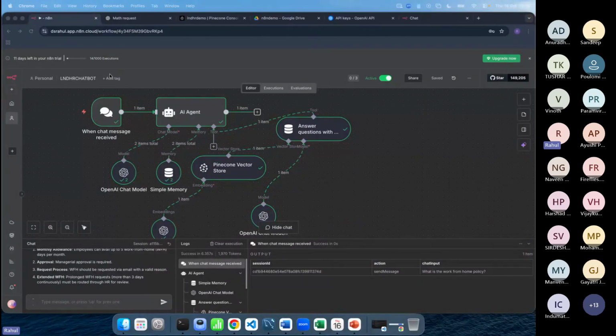I'll just check it out. You can download n8n as a product on your machine also, right? So that is absolutely free, but there is a certain way to do that. I need to check what the process is. You can maybe follow that. Any doubts, any queries? Let me know.